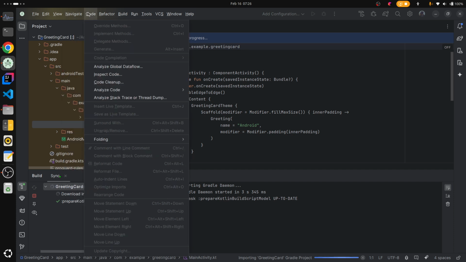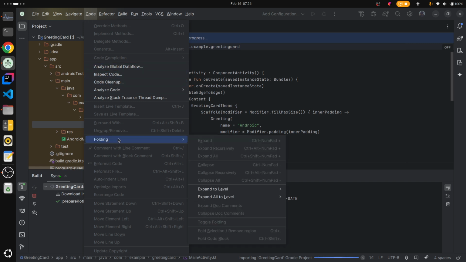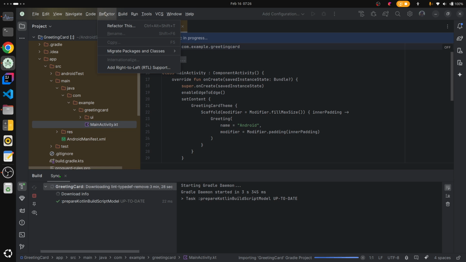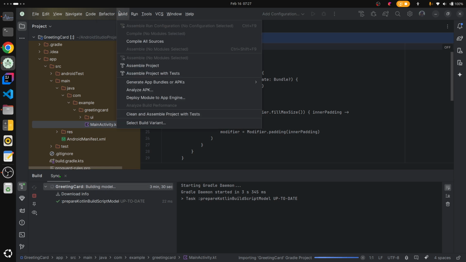Then we have Code. You can override methods, implement methods, delegate. That's the main purpose of the Code option. Folding, all those. We have Refactor and Build. Mostly, you will use Build when deploying your apps to the Google Play Store.